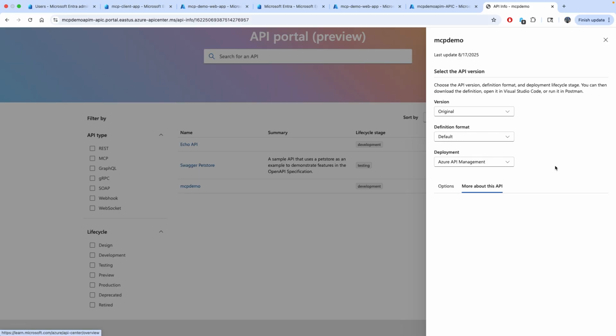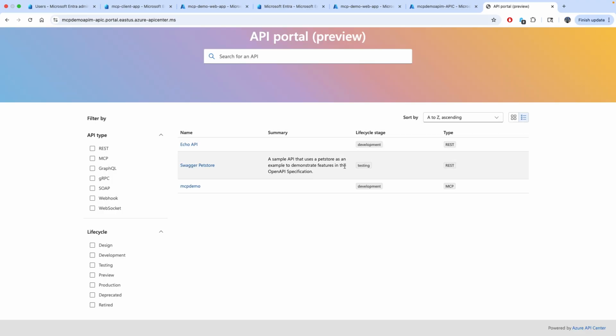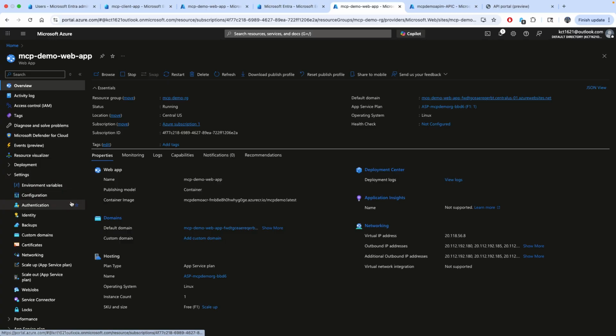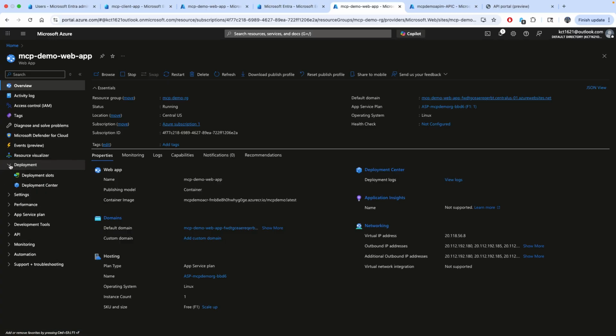So other users can see what MCP servers are available, and the additional details associated with the MCP server, right? And may request access to the MCP server. Right. I think this is still in preview. And even the MCP server feature that is within Azure API Management, it's in preview. So do not use this in production yet.